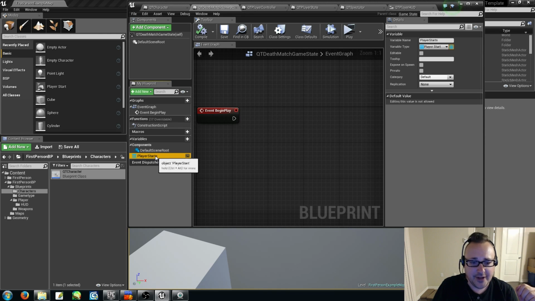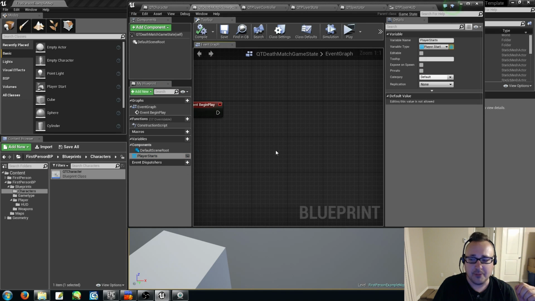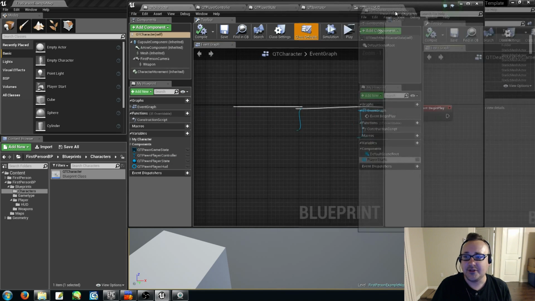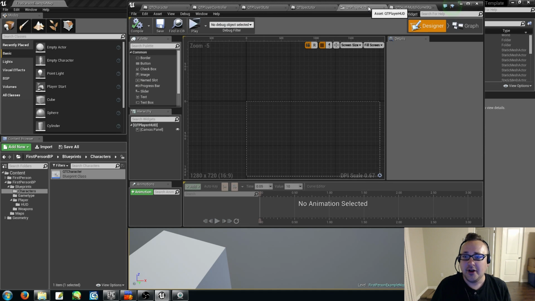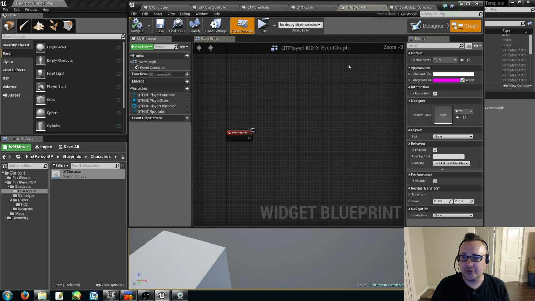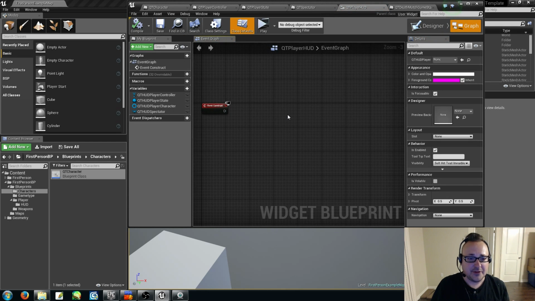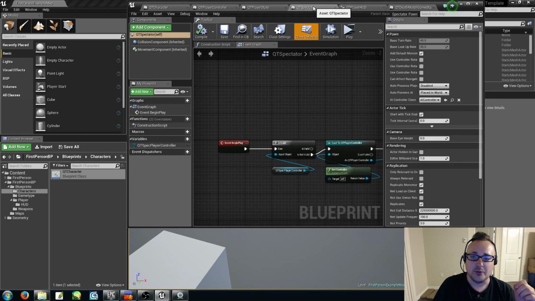And game state will be responsible to round up all the player spawns and keep all those things. At this point in time, I still have some stuff left to do as far as making sure everything knows what's going on with everything else, and I still haven't hooked up the player HUD yet.